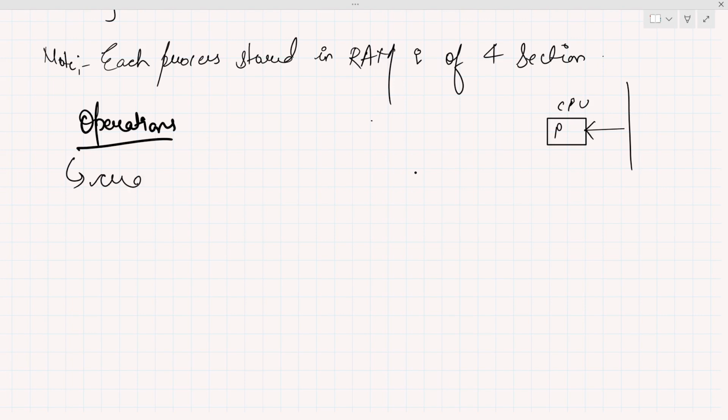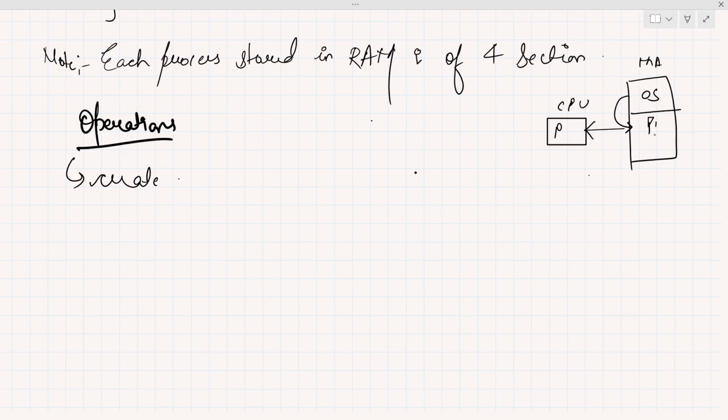Operations like create. So if a program is in main memory, let's say P1 is a program. Now it is a program because it is in main memory, in a non-executable form. When P1 starts executing, it now becomes a process.